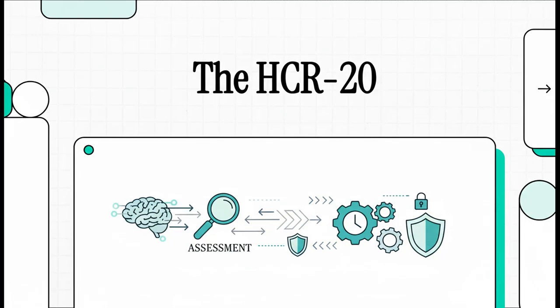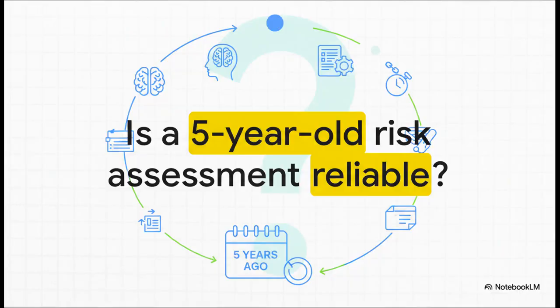So, how do professionals actually go about predicting the risk of violence? Well, today we're diving deep into one of the key tools they use, the HCR-20. We're going to break down how it works and, maybe more importantly, how to make sure it stays a powerful and relevant guide.